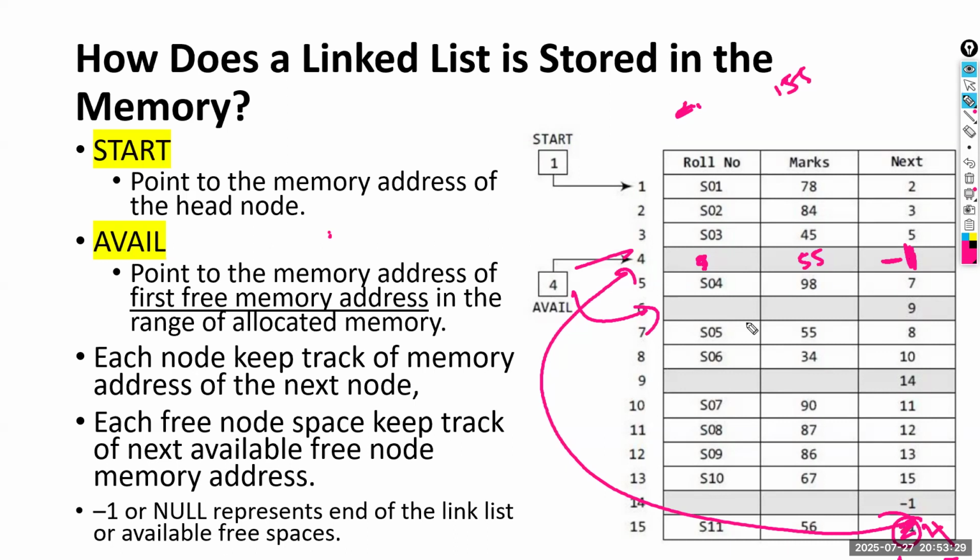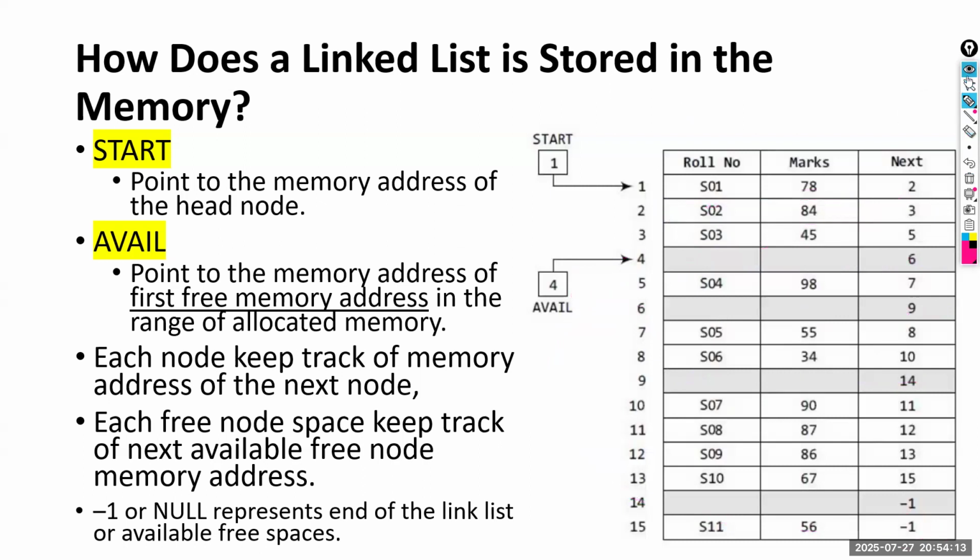So the practical way is to keep track of available memory locations and your actual linked list. When there's an insert, you use the next available memory location. While we use these again, some memory locations can be released again. That is fine as long as you keep track of both. So the idea is to use your memory efficiently. Use all your memory. As long as your memory is there, you can keep adding nodes to the linked list. There's no upper bound other than how much memory you have.